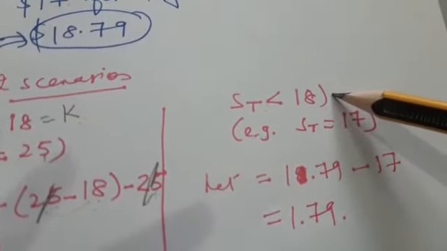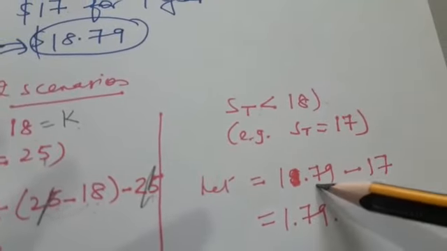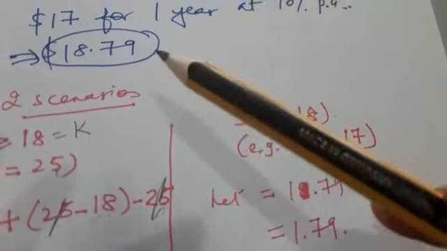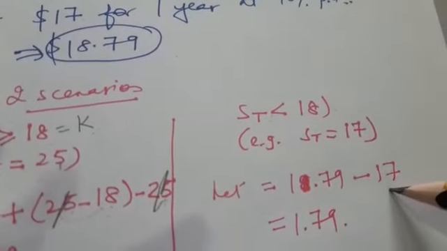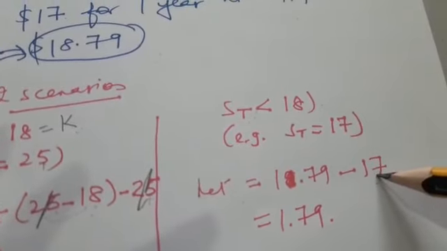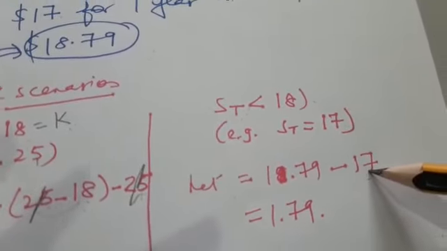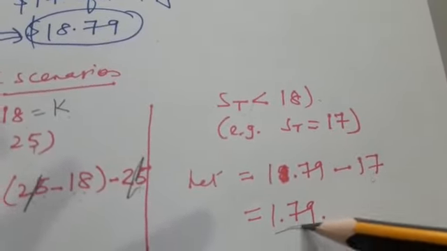Okay, so the second scenario is saying the stock price at the time of expiration is less than the strike price. Here you will not exercise the call option. So your net profit is 18.79 from the money you'd invested, and again you have to return the shares you borrowed because you shorted the stock. So here in this case you'll be buying the shares at 17. So your net arbitrage profit is 1.79.